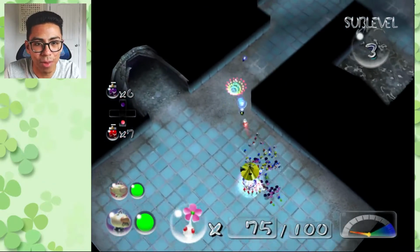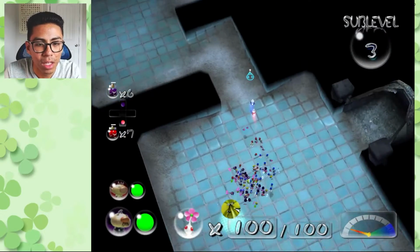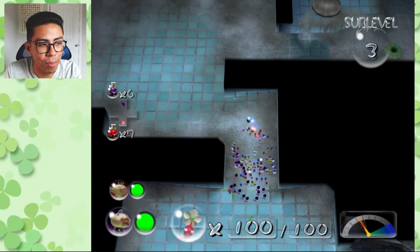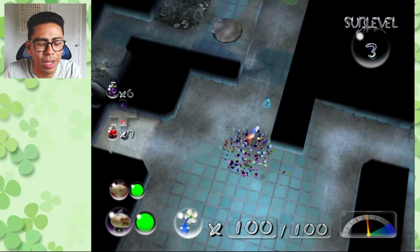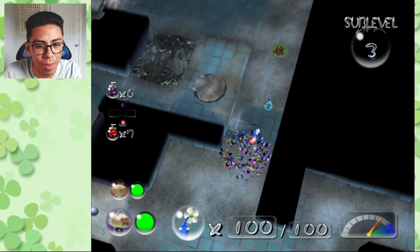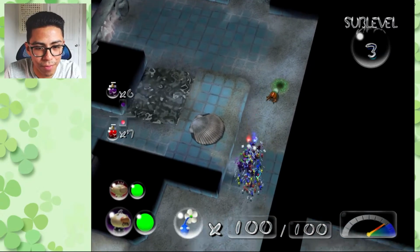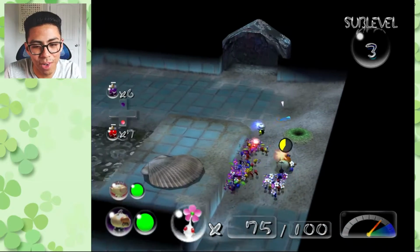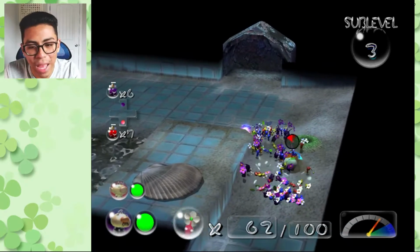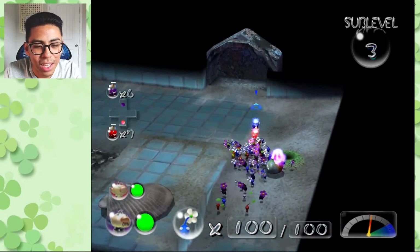I'm grabbing some Pikmin. I want to make sure everyone's going along with me. I feel like there is supposed to be one more enemy, but other than that, I think that water dumper was the last one. The Hermit Crawmad, the small version at least. Come on, get near me. There we go. And then we can just charge at it, honestly. It's very passive when it leaves its home. And of course it made them leave, Pikmin.